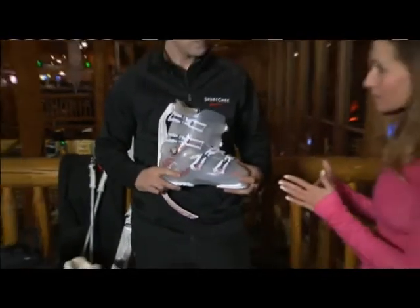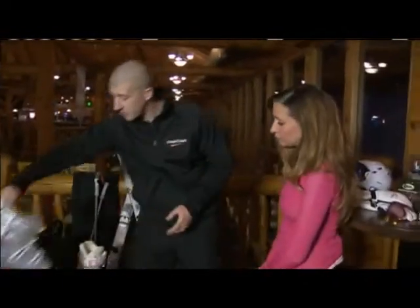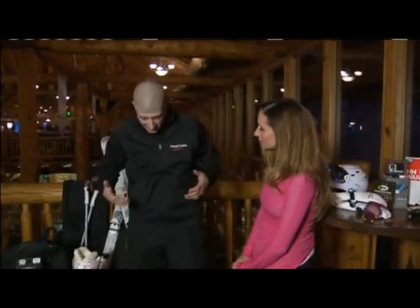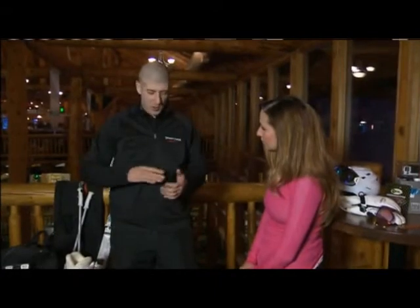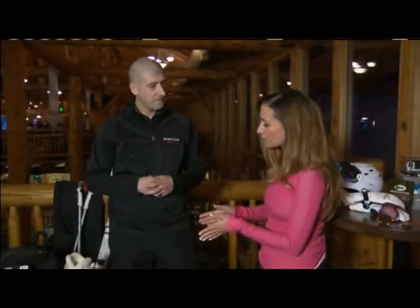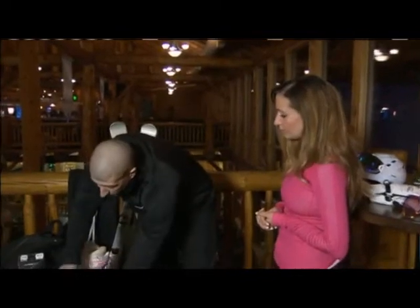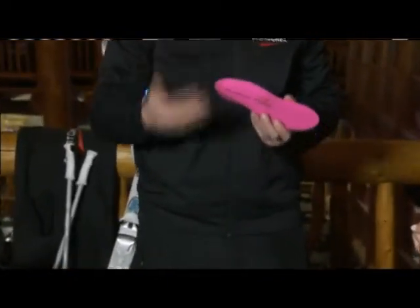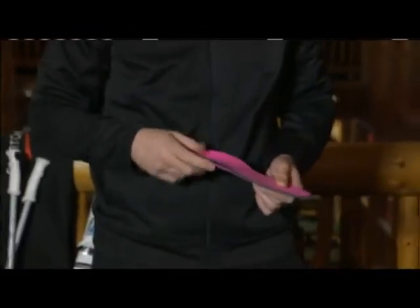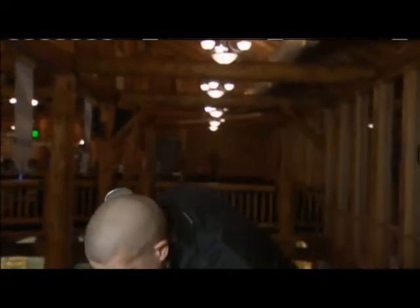So you're actually going to take the liner out and fit the foot into the shell. When we do this, it's not about how it fits with the liner inside — that's the aftermath of once everything breaks in. What we need to ensure is that your foot fits the shape of the shell and you have enough room to keep the foot controlled, but also provide enough comfort for a fun day on the hill. What we're looking for is a good snug fit — sometimes described as a nice firm handshake. In the athletic skiing position with bent knees, you want your toes to just lightly graze the front of the liner, giving it a little opportunity to break in over time so you get that perfect fit.